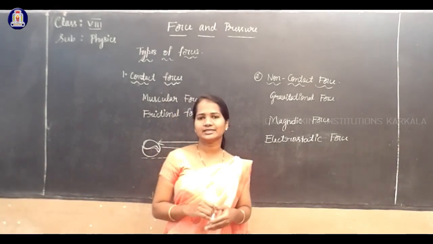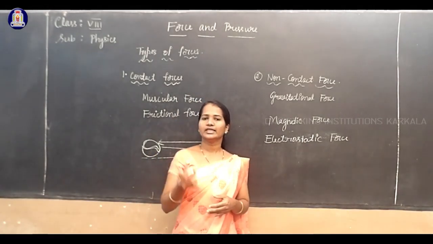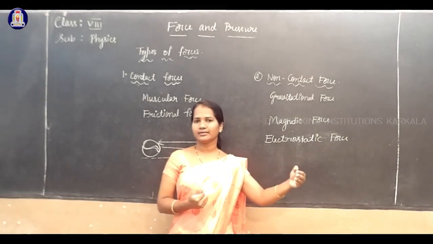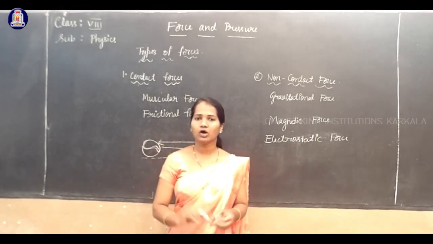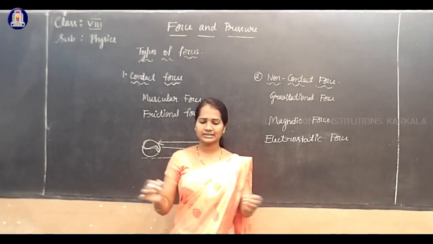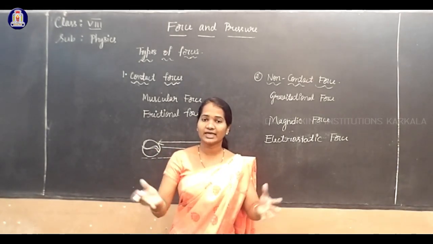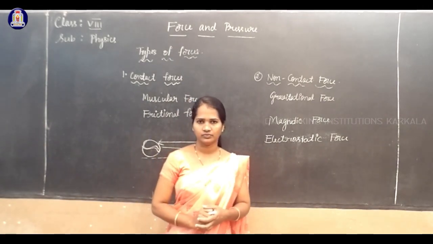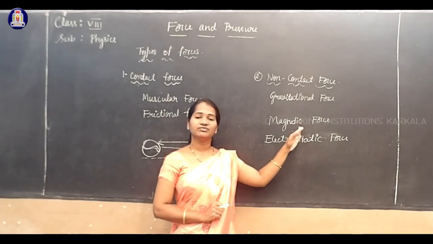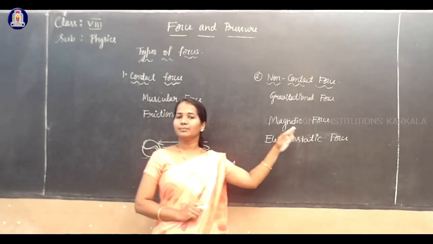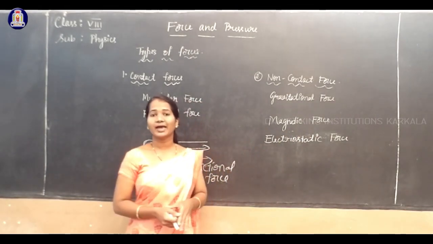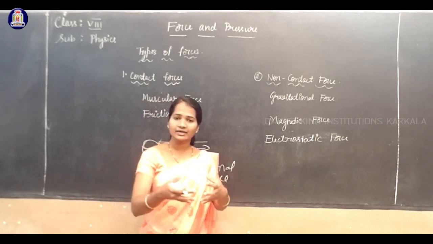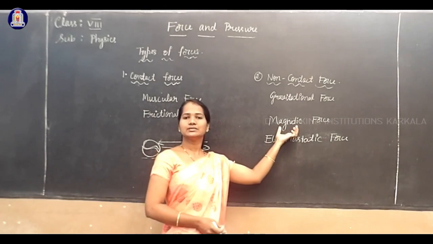So what is this magnetic force? You know that a magnet has the force of attraction. If you bring the magnet towards an iron nail or any magnetic material, they get attracted. You can see the attraction between the magnet and the magnetic material. This is called magnetic force, the force exerted by the magnet on the magnetic material. Or you bring two magnets near each other, you can see this magnetic force.